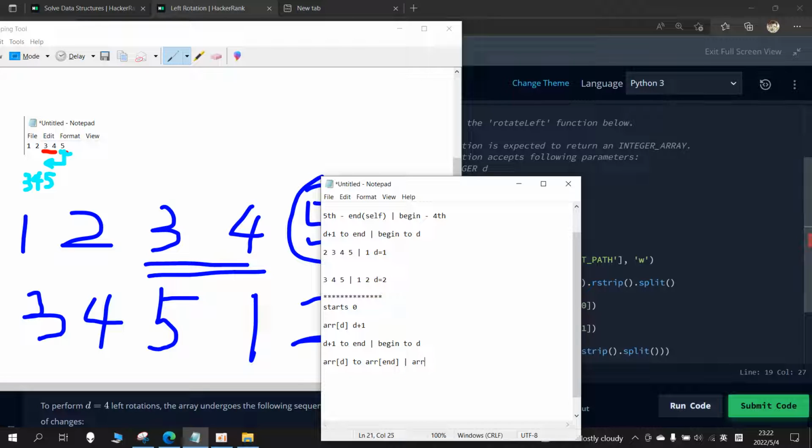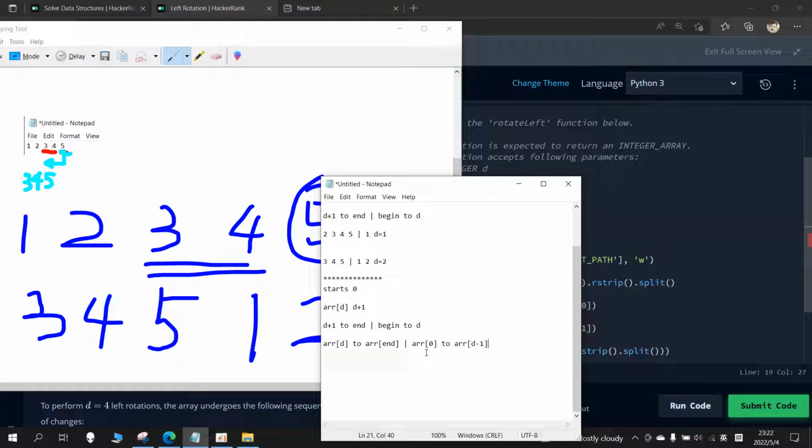And the second part, array 0 for the beginning until array, very important, d minus 1, right? So we need to remember that there is one formula in Python.